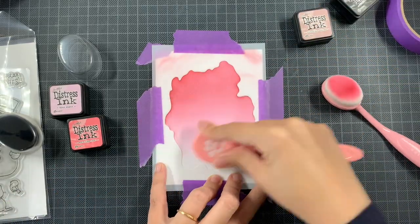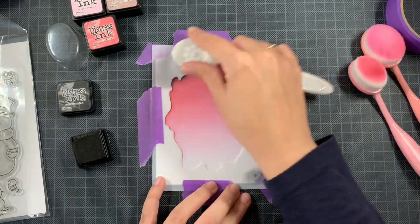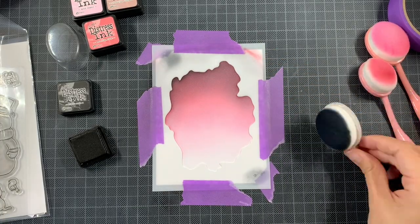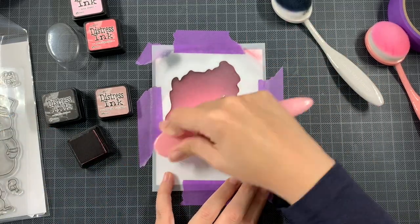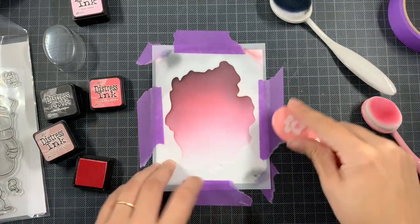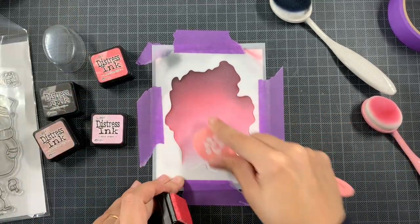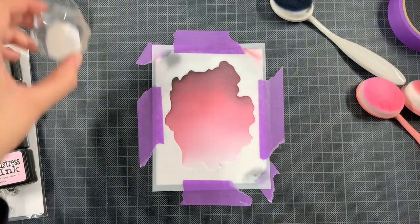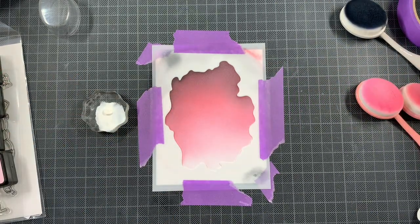I started with my lightest color and just added more and more. The lovely thing is your paper also gets more saturated, so it will be easier to move those colors around. I must admit that the moment I added black soot to the pink I was terrified — I've used it with blue and purple before, the same as with the gray markers, but never with pink. It was such a big gap, but it actually works.